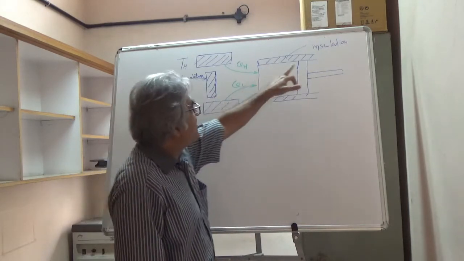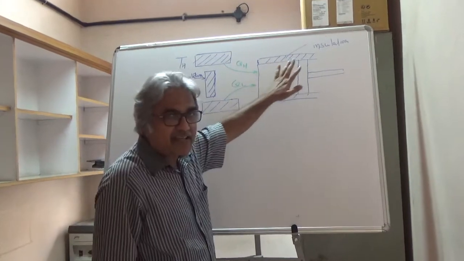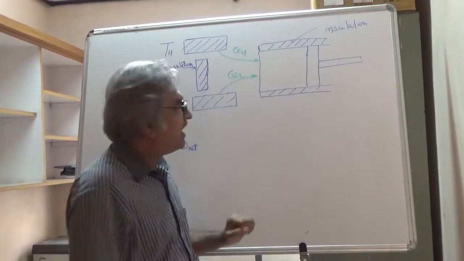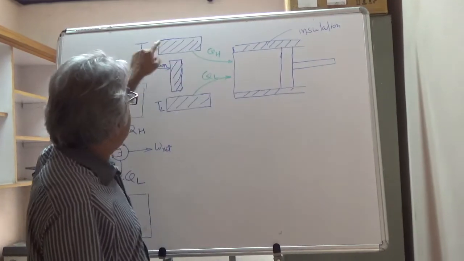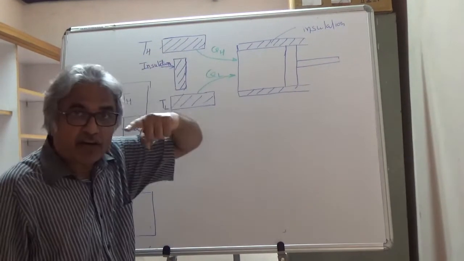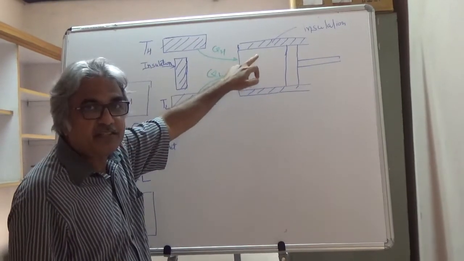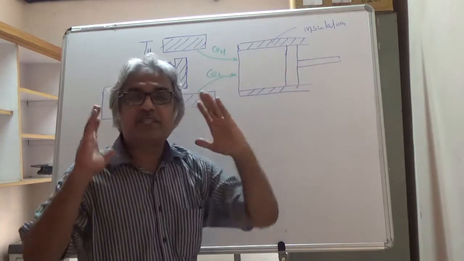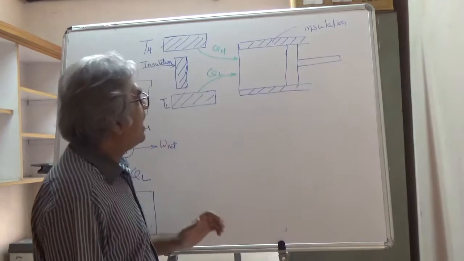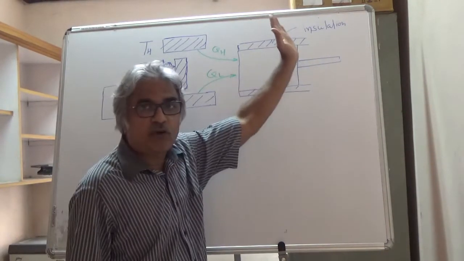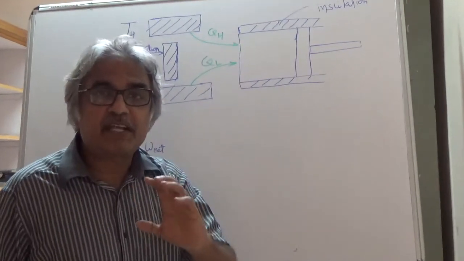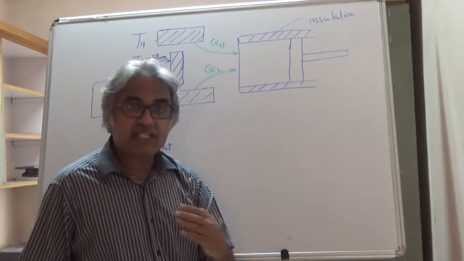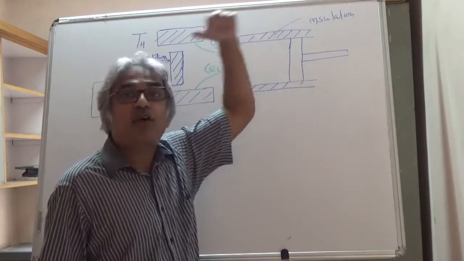So imagine a piston cylinder arrangement. There is some gas, some fluid. Carnot doesn't talk about any fluids, but we will say there is some fluid. Okay. Then I've shown the body TH, that is the reservoir, that is the source, from which heat is given to this fluid. But remember that this is insulation, right? So the piston cylinder is insulated. It's insulated even from here. There is no scope for heat transfer. Heat transfer would take place only when there is heat addition and heat rejection. Otherwise, there is no heat transfer from the fluid to the surroundings or from the surroundings to the fluid.